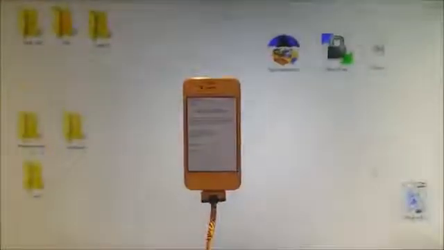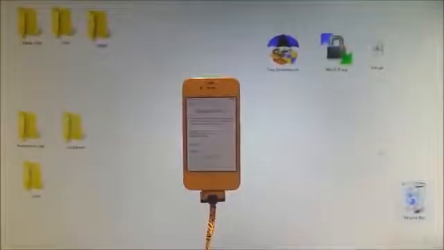So now, in order to bypass this, this is what you're going to need. Tool number one. And by the way, all of these tools I'm going to go ahead and provide on www.gadgetwide.com. They'll be in our download center, and you can go there and get all of the tools that I'm going to mention in this video and all the files that are associated with it. I'll also include a tutorial which will guide you step by step. And that should do it for you guys. I know some of you have been waiting for this video, so here we go.